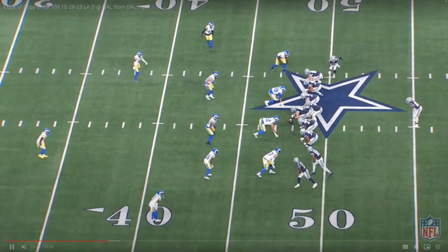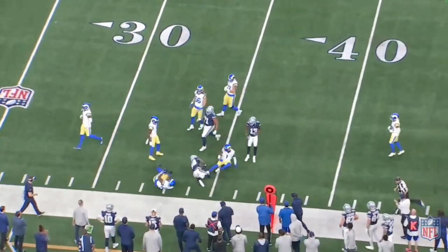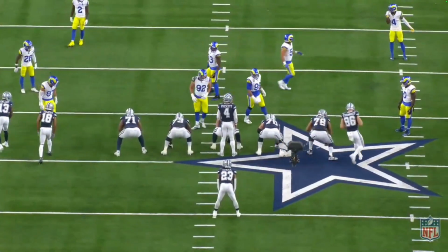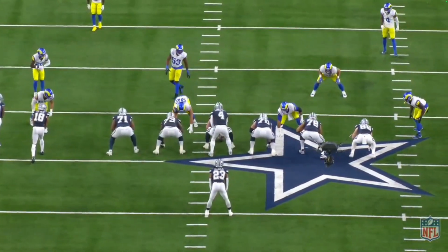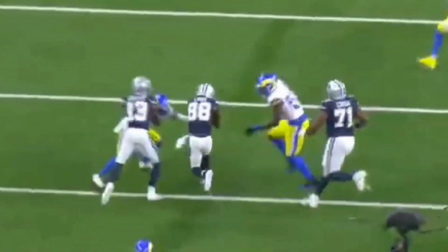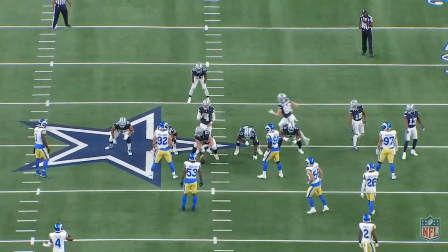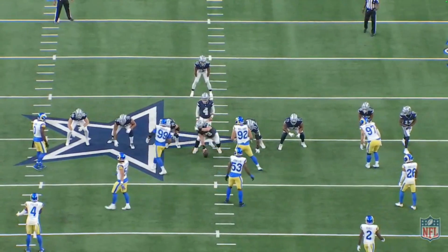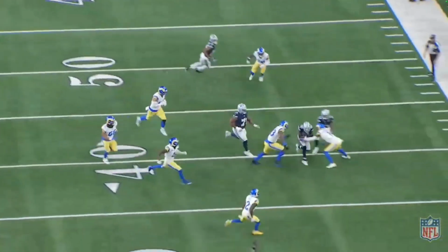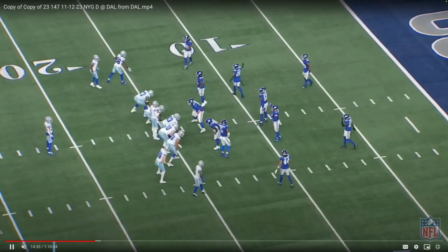Now right here against the Rams a couple of weeks ago, a jet sweep. CD getting the outside, getting the most out of the play. He looks like he's averaging like 10, 12 yards on those jet sweeps. CD is dangerous in this aspect, man. We need to make sure we give CD his proper respect, man, on how versatile he is. He already played every wide receiver position there is on the team, on the field. And now he's showing you how versatile he is with taking carries. He is one of the receivers with the most runs out of anybody as a receiver. This guy's just versatile. He can do it all.